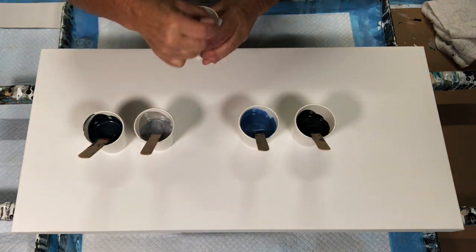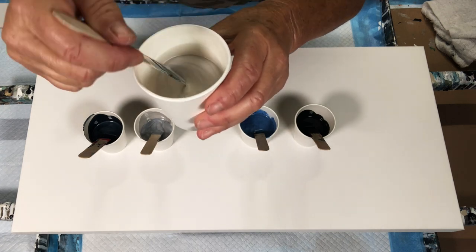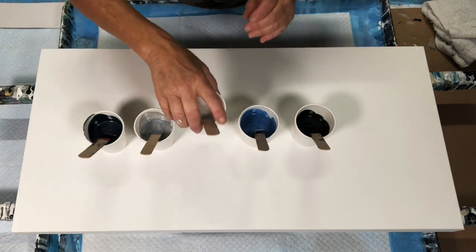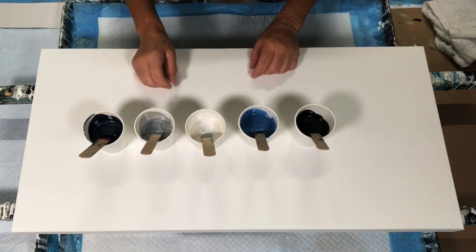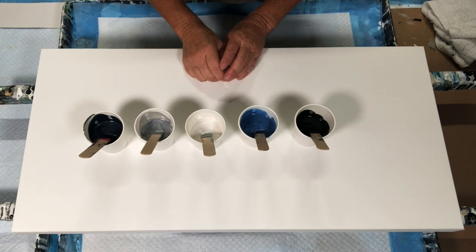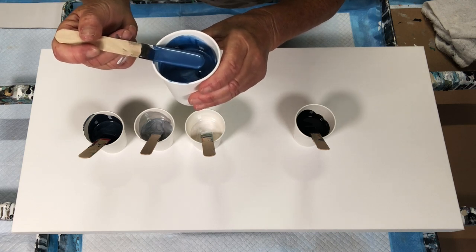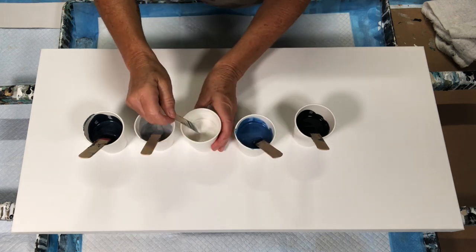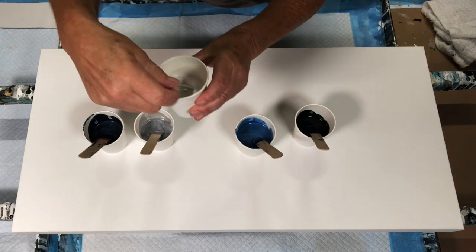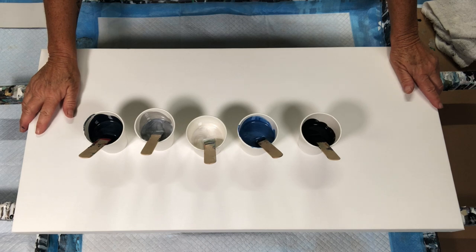Let's take a look at our paint consistency, guys. It leaves just a little bit of a trace as the paint rolls off the popsicle stick into the paint below. Once again, fluid paints, no water, medium body paints, a little bit of water. I start with a little squirt from a little squeeze bottle, stir it up, check the consistency by just laying my popsicle stick on the edge of the painting so it's the same height as my fluid paints, and I can compare the drip to see how that is. You get to a point where you can just do it blindfolded because of the way that it feels. So I think that's it.